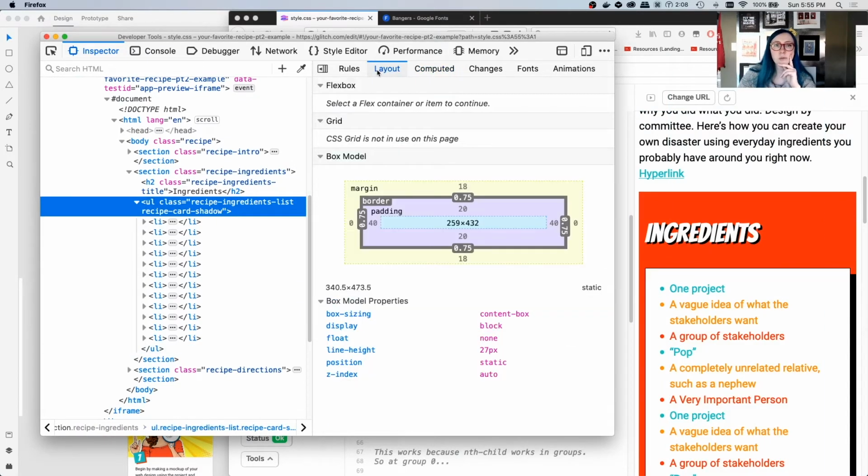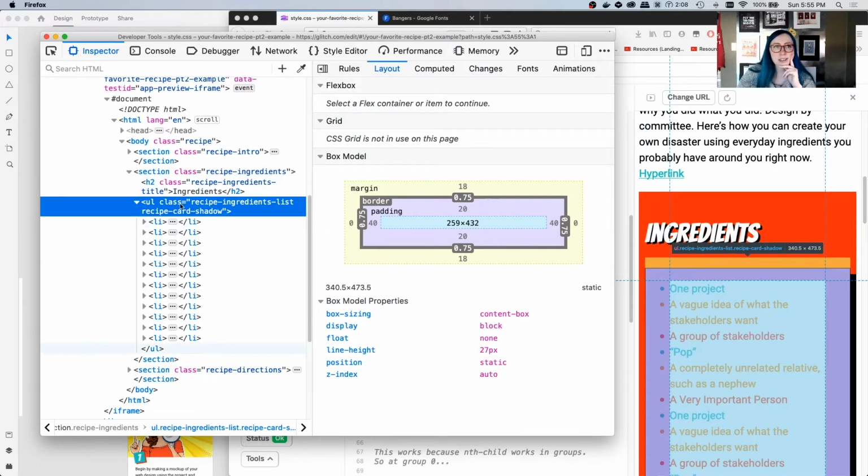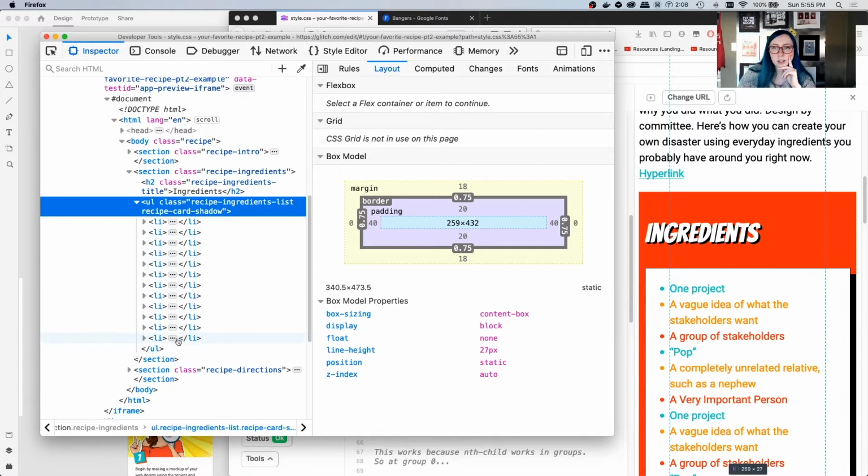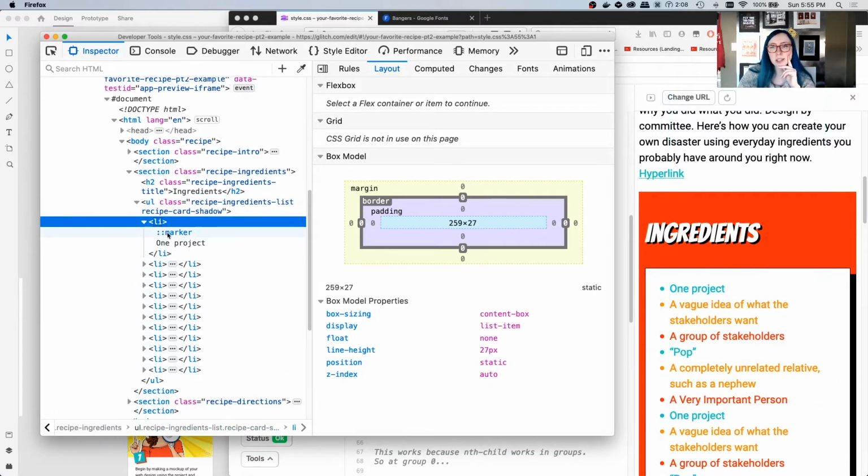Let's check out the layout. What's happening here? So with recipe ingredients list, I can see that I have padding all around it, and that's right. But I've got these, oh, you know what's mucking with it? It's these extra little markers. That's why it looks like there's not enough space around here.